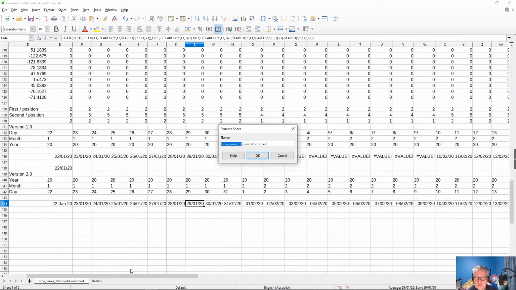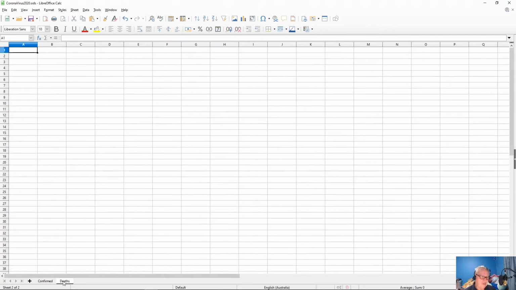I'm using the Control and Shift key and the right arrow to jump across the words. So get rid of all of that, click OK, and now I've renamed the first tab on this spreadsheet. So we've got deaths, and I want one more, and we're going to call this one recovered. It sounds better.